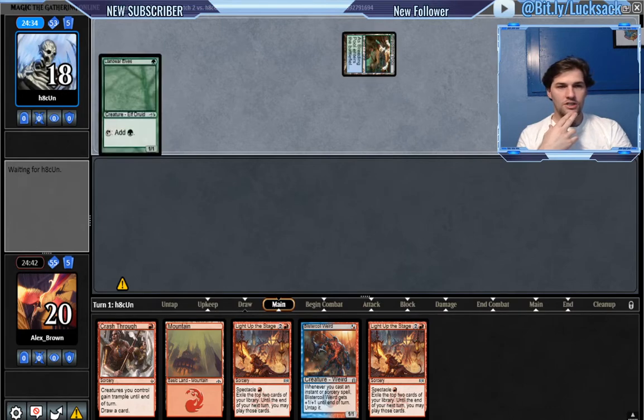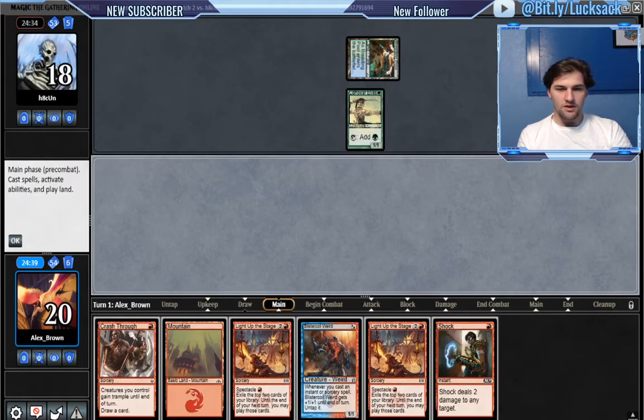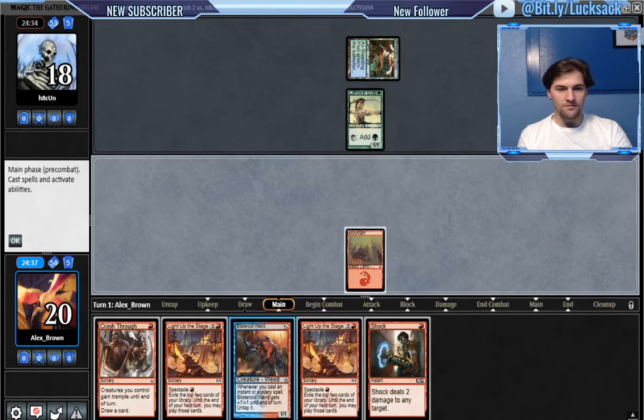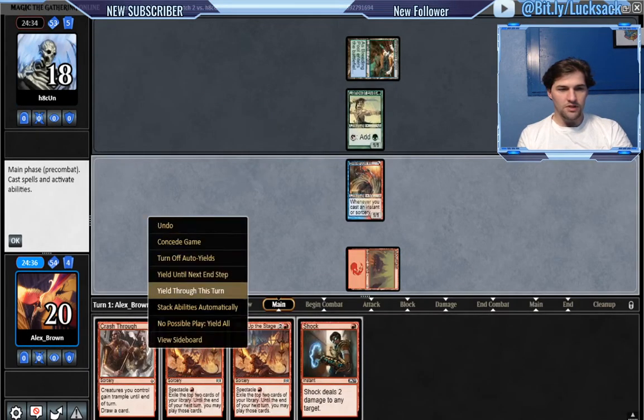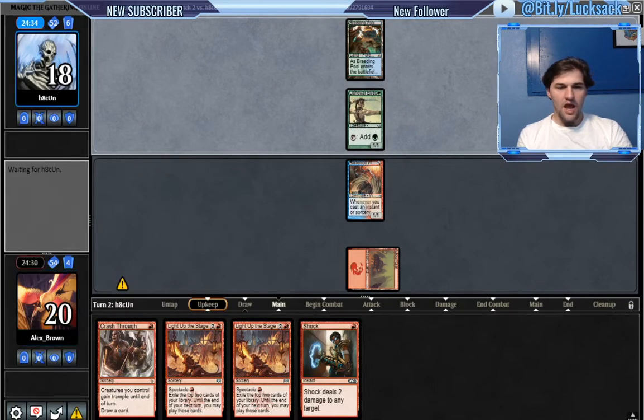Breeding Pool into Land World. So they're probably on energy of some sort. So let's Blister Coil, pass. Ideally we draw a land so we can Crash Through for the damage and then Light Up the Stage.